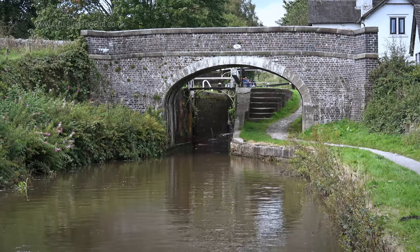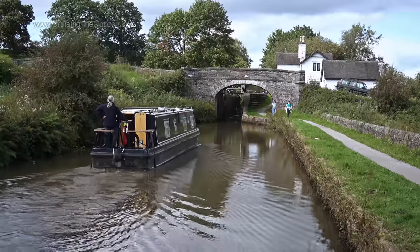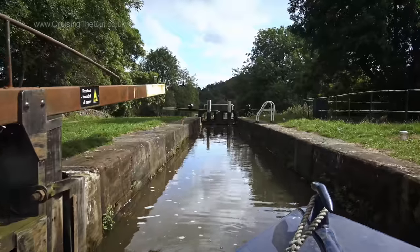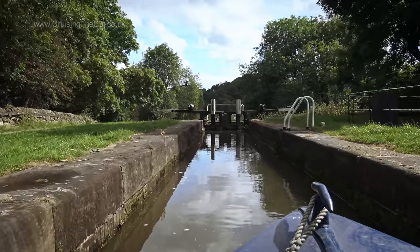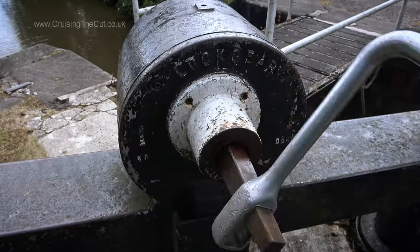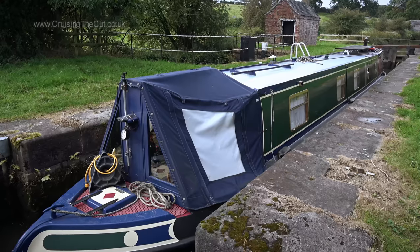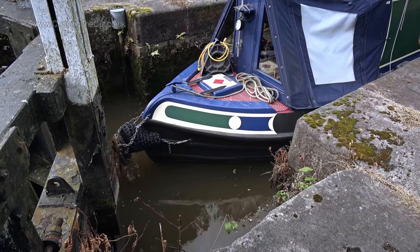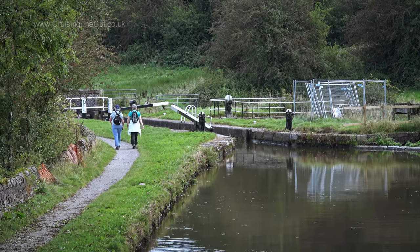One done, and there was another boat coming up the next one, so I waited. While they went past into the top lock, I glided gently into the second, which they'd left open for me. These lock handles are very low geared, so easy to wind, but by golly, you need to wind a lot. Down went the boat, with me always keeping an eye on the bow fender to make sure it didn't catch on the gates. One more, and that was left open for me too, thanks to those other boaters.